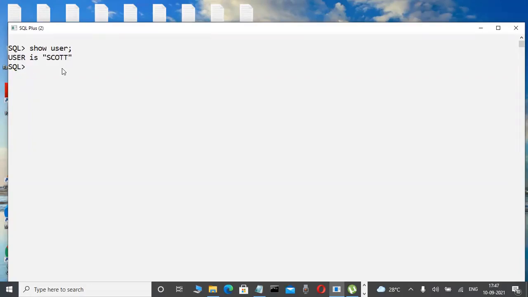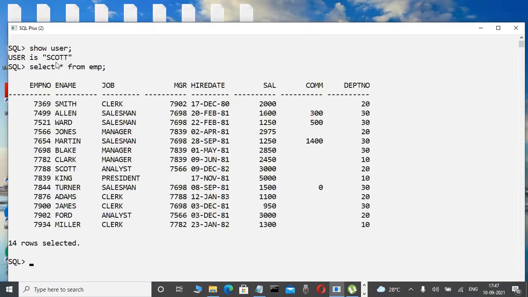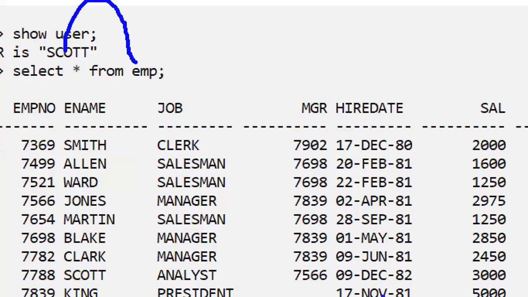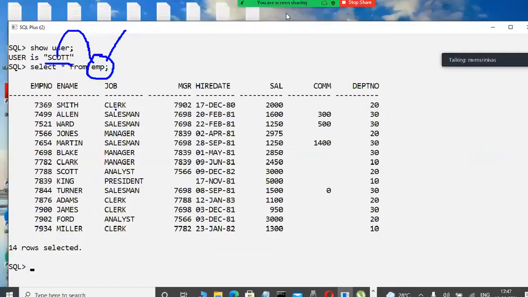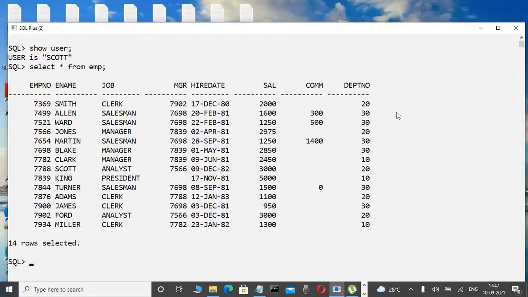Suppose Scott is an employee, you have to observe here, first-time newcomer. In this user, some predefined tables are there. For example, EMP is a table that Oracle Corporation provides in Scott. Suppose Scott is an employee, and in this Scott user the EMP table is there. For example, on the project side, imagine it like this.